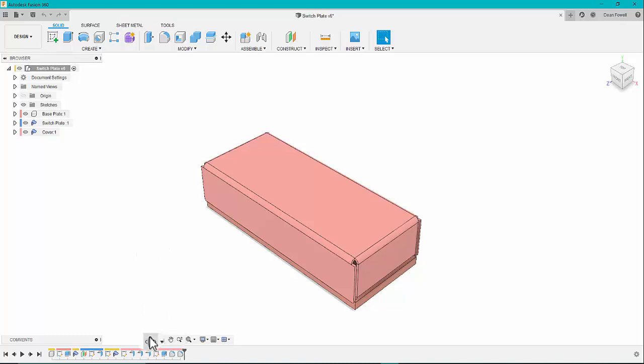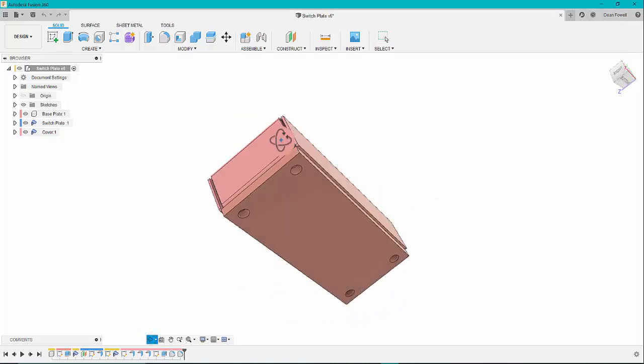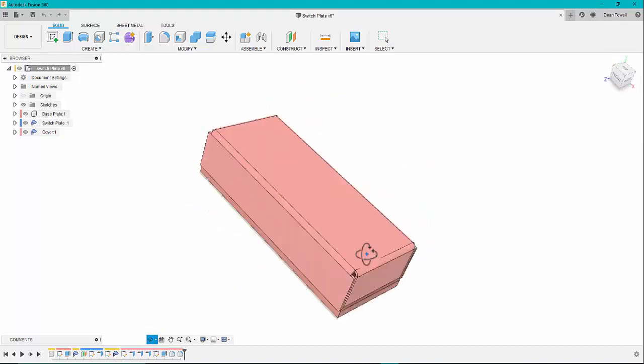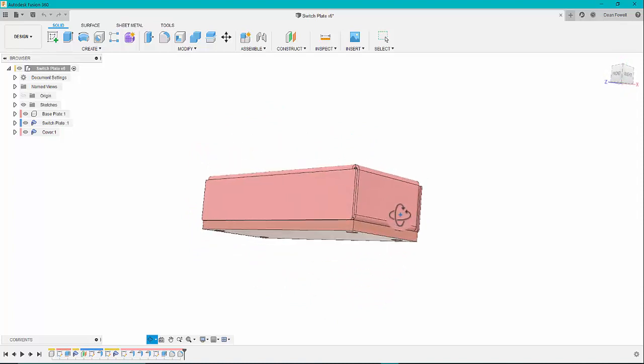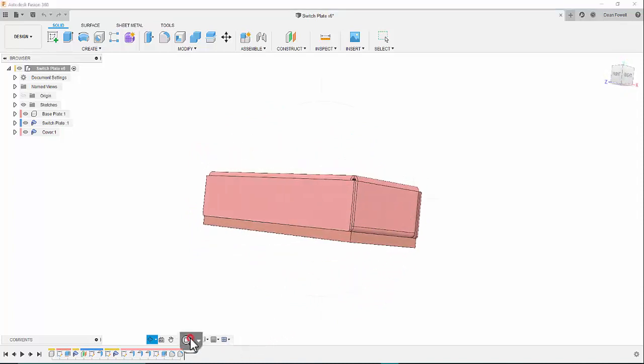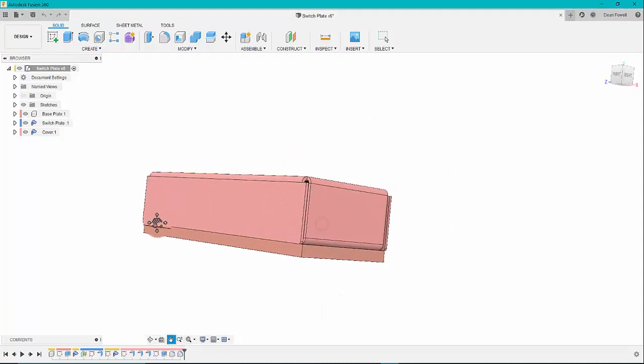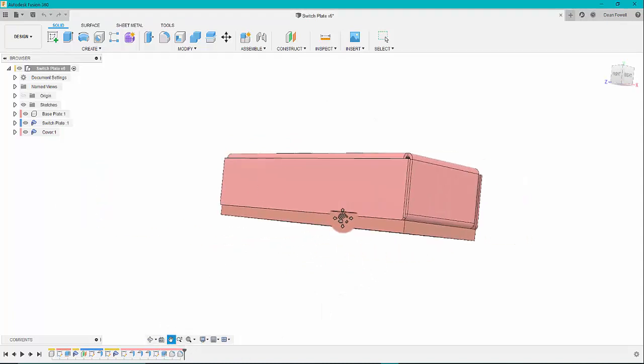Okay, from here we now have the display controls. So this is where you can orbit, zoom, fit to zoom, that sort of functionality in there in the display controls. Okay, up above here we have the tabs. So every time I have a new drawing, I've got another tab open somewhere else. So that's where we have the plus tab, maybe have a couple of files open, stuff like that.